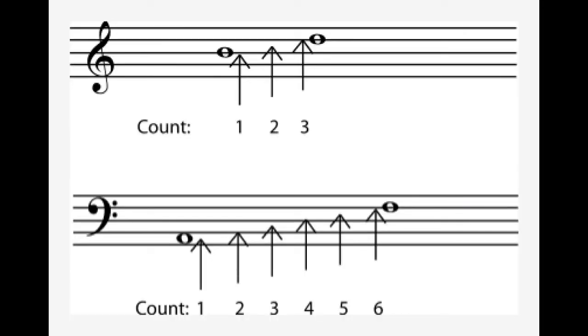The way to name the interval is to find the distance between the notes as they are written on the staff. Count every line and every space in between the notes, as well as the lines or spaces that the notes are on. This gives you the number for the interval. In our first example, we have the interval of a third. The second example shows the interval of a sixth. Note that at this stage, key signature, clef, and accidentals do not matter at all.